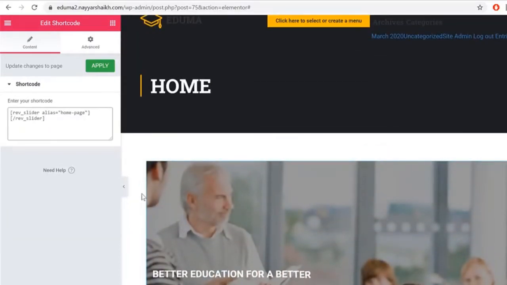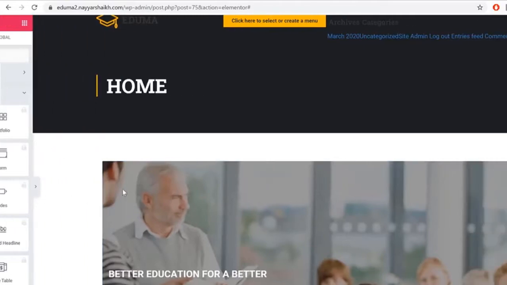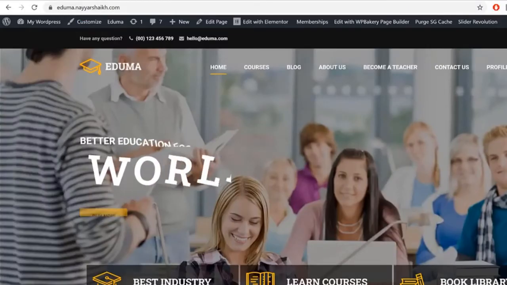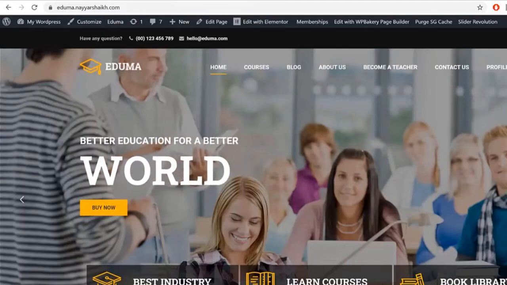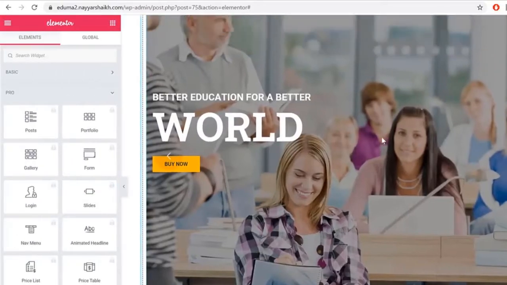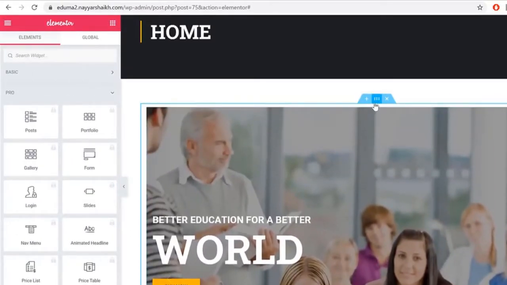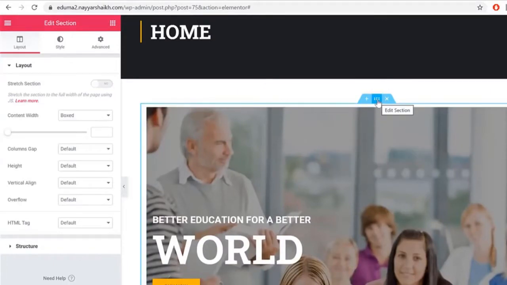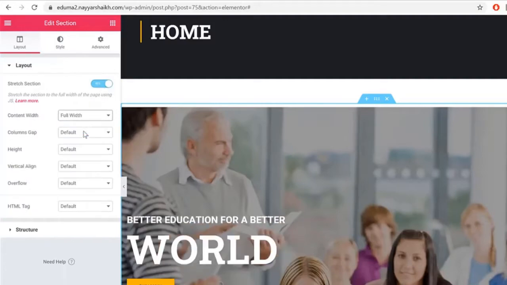Now what we need to do is, first of all, we'll click on this option, because right now if you see, there is a lot of gap at left and right, and we don't want any such gap. We don't want any gap either at left or right, or also at bottom. So we'll select this option, edit section. If you click on these 6 dots at the top for this blue section, you will get this edit section at the left hand side, and you have to set this to stretch row and content width to full width.